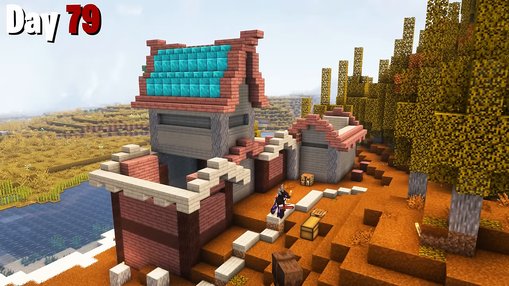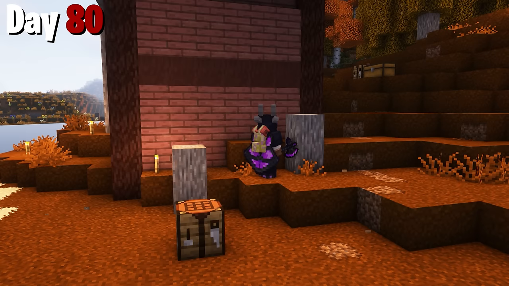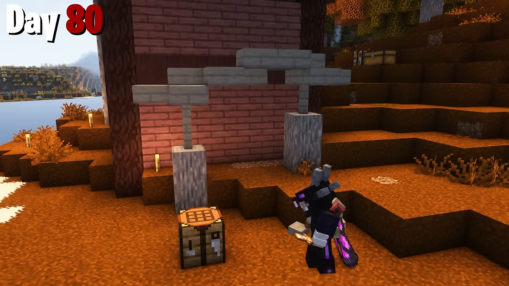On day 79, the build was finally taking shape, finishing off all of the roofs with that shiny crystal I just mined, and maybe using them for the floor as well. I can't help it, the block is insanely awesome, alright? I want this in real Minecraft. After another 6 days of basically just building, I was onto the last step, decor.